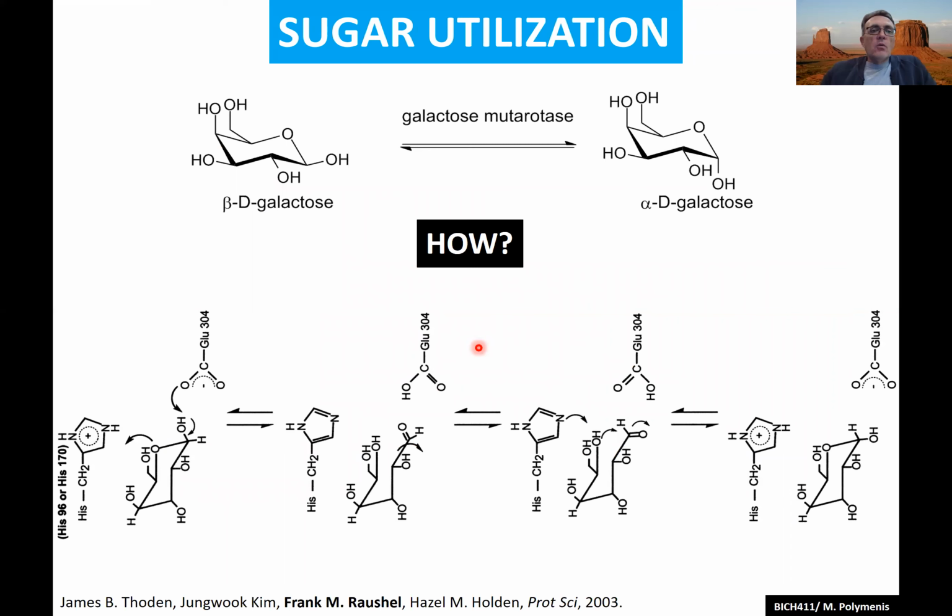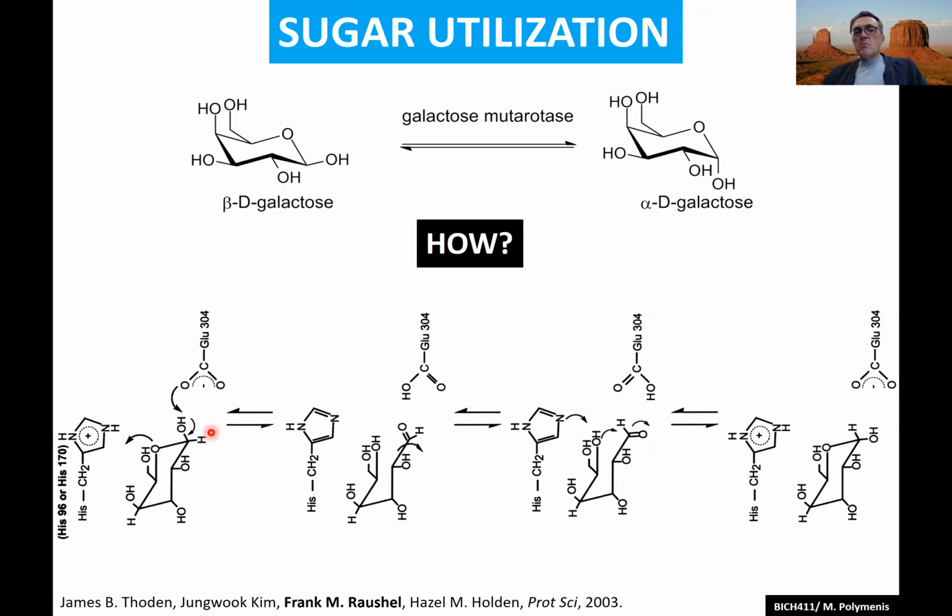How does it work? Well, the way it works is to first open it up. You open up the ring and then you close it again. And when you attack the carbonyl, after it opens, it depends on how you attack. You do the first attack, okay? So then the carbonyl will be like this, and when you attack it again, when you go to close it, okay, then you have flipped the configuration of the carbon from the beta to the alpha here.